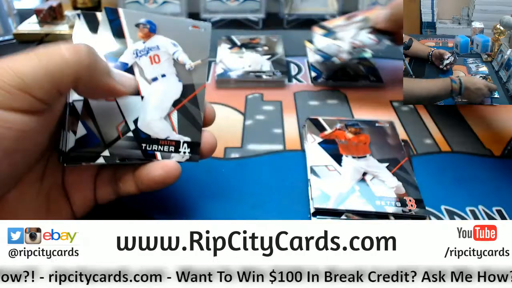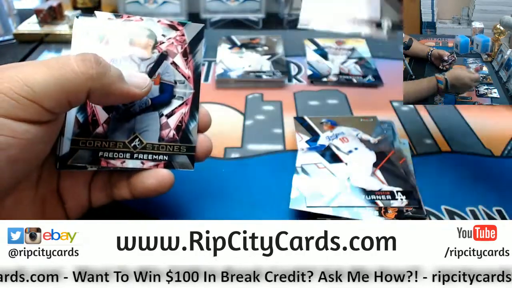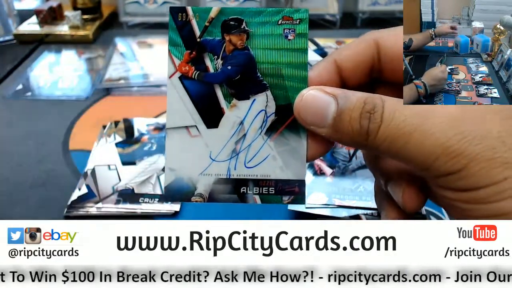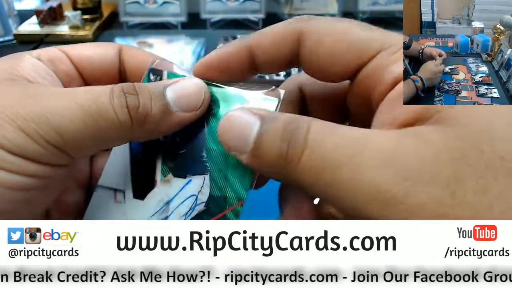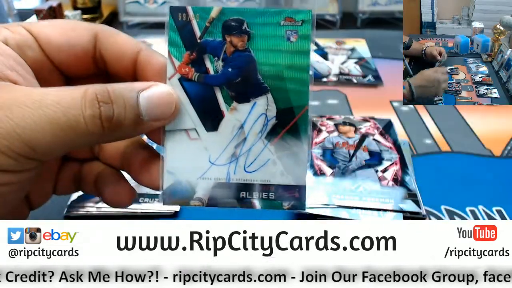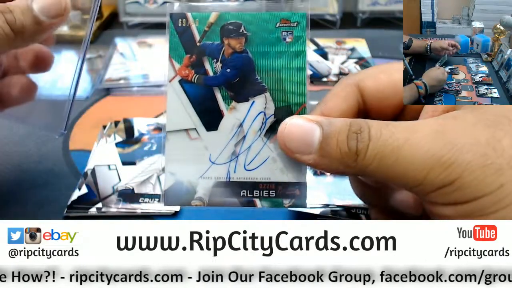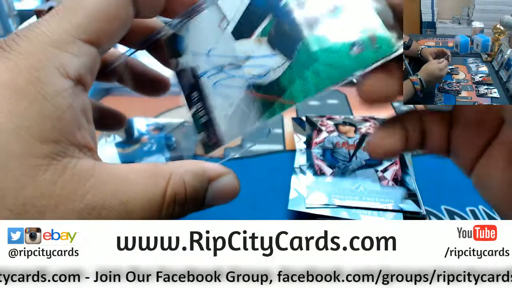Freddie Freeman, refractor, Braves. Nick Williams, rookie, Phillies. Speaking of the man, Ozzie Albies. Rookie auto to 99 for the Braves. That's a good card. That is nice.